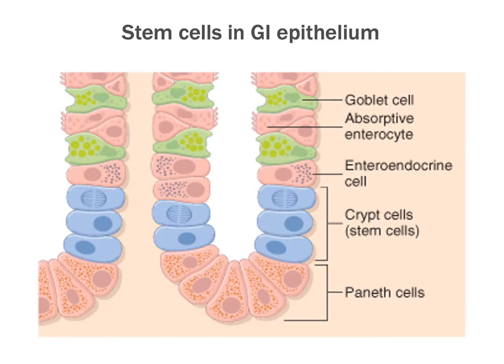Here's some stem cells in the GI epithelium. This is just a little crypt that we're looking at here, a portion of a crypt in cartoon form. And these are the stem cells in blue. And so all labile tissues have a pretty big pool of stem cells. And the point of that is to provide a constant source of renewal for the cells that are being lost.